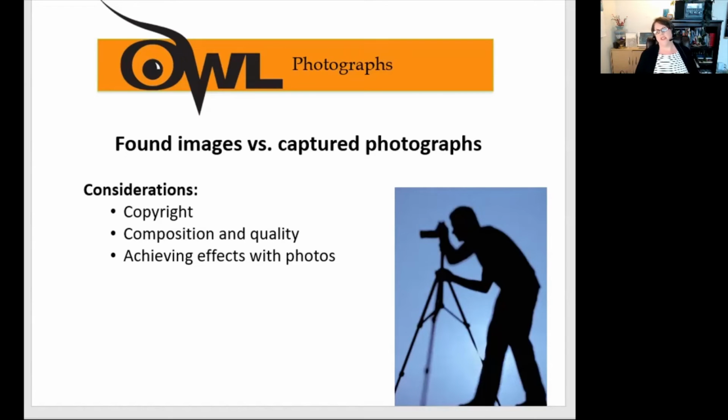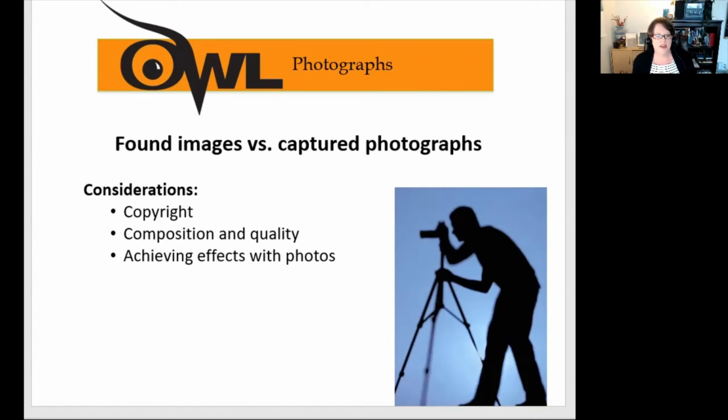Second and most important from a design standpoint is the issue of composition and quality. Again, the issue of ethos comes up. Designers want to use images with the best quality and the best clarity. Otherwise, when the image is reproduced on the screen or on the paper, it could be fuzzy or grainy, which takes away from the overall design of the project. You want your images to have impact. So using fuzzy or grainy pictures really undercuts your ethos, your credibility as a designer and as somebody presenting a project, right?